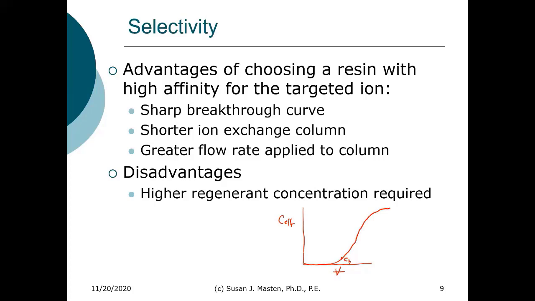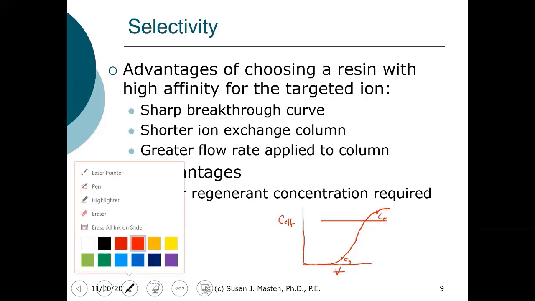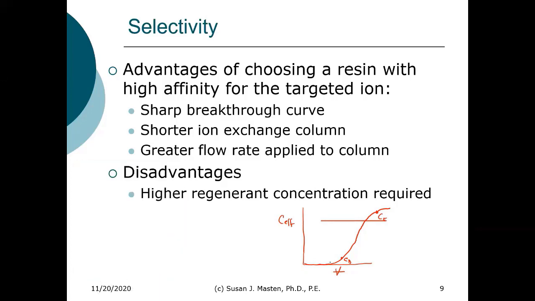And we talked about the concentration of breakthrough. The theory is identical to what we used for adsorption. And we have C exhaustion. If, on the other hand, we have a resin with a very sharp breakthrough curve, here's CB here, we more effectively use the resin before we regenerate.